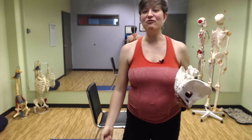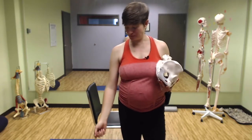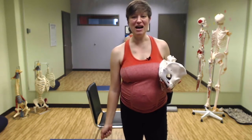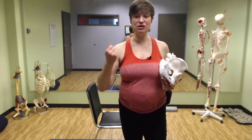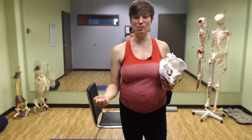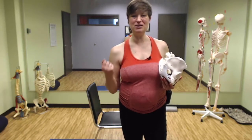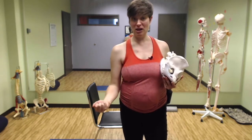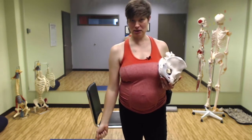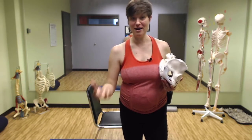So if I'm doing a bicep curl, if my arm is fully straight, I can generate a lot more force to do that bicep curl than if my arm was already partially bent. The amount of force I can generate from a partially bent or shortened muscle length is less than when my muscle is at its optimal length. All right? So that's some of the anatomy behind this.